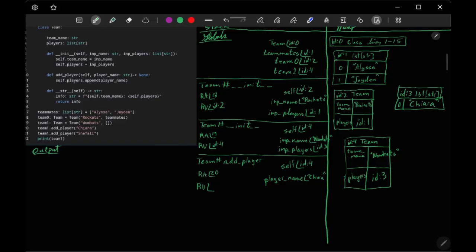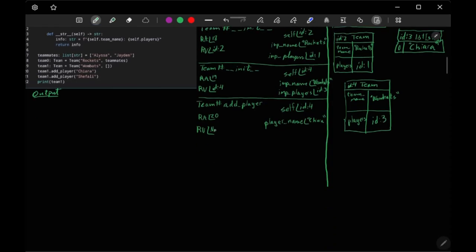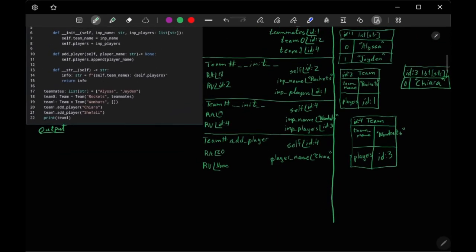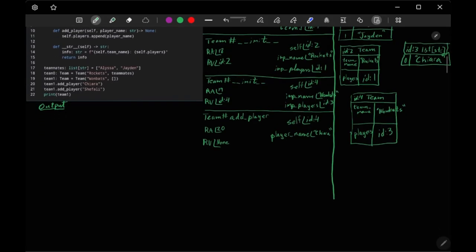And that's it. Nothing's been returned from this add player method. So we are good to immediately come back to line 20. Because there is no return value, throw a None in here. Done with line 20. On to line 21. Line 21 was exactly the same thing. Creates another add player frame with the return address of line 21.